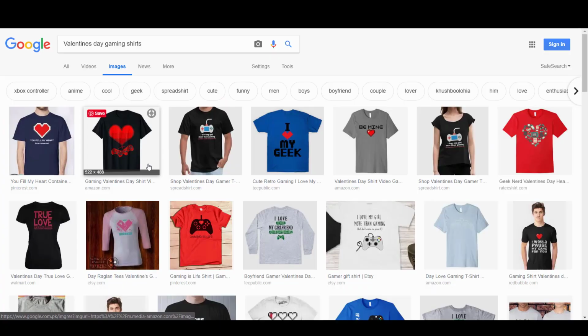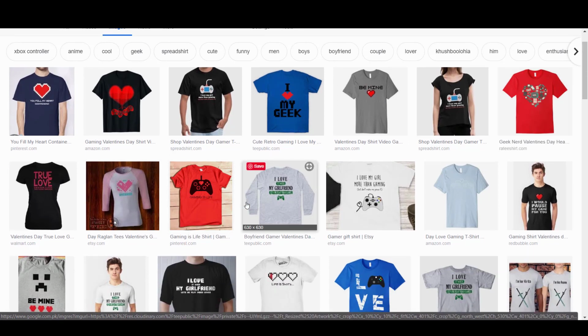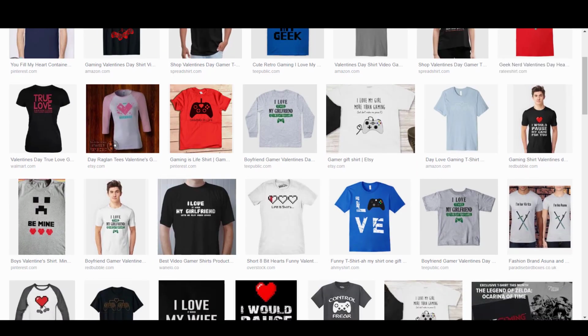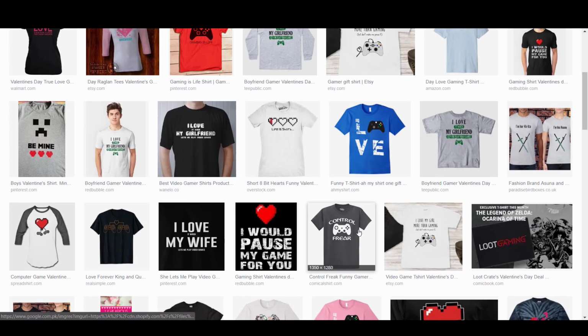So once you search your designs on Google Images, you get additional ideas about that keywords. For example, we have here pixelated heart, we have the word geek, and again a pixelated design, and 8-bit kind of design, and pink colors. So you have to make a list of those ideas and then design shirts around those. For example, what do we see? The main elements of the design.